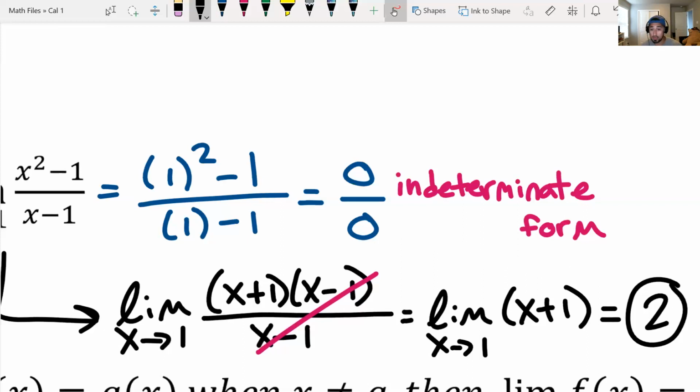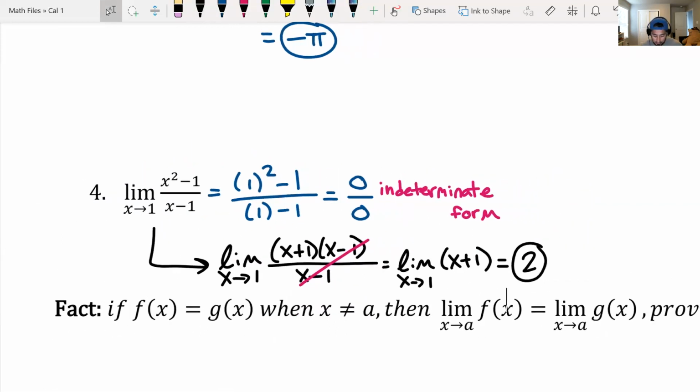So if you ever come across this type of form, go back and see if you can fix it algebraically, of course. If you can't fix it algebraically, then it's a good thing that you learned how to do XY charts and tables in the last lecture. Whip out that calculator if you need to. Okay.